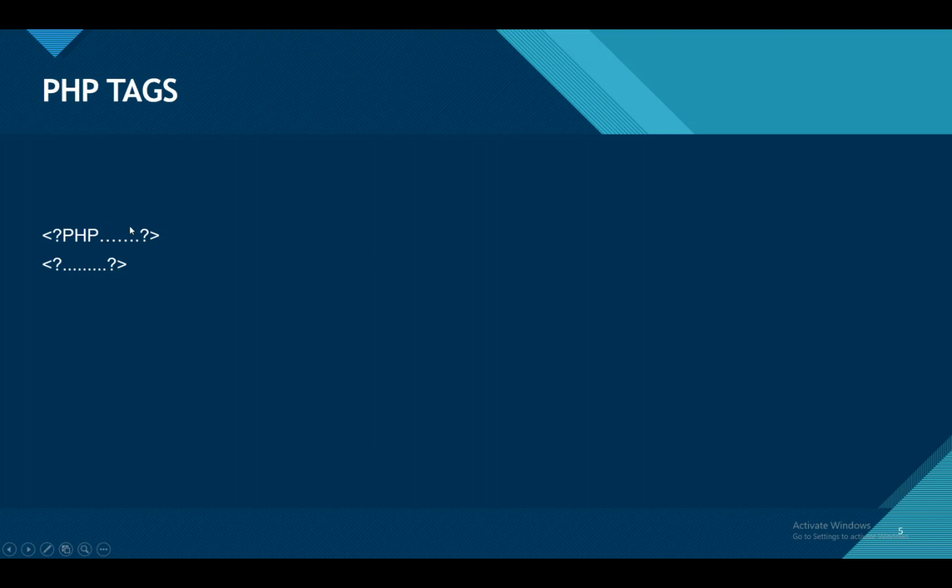There are actually four ways. We have the canonical PHP tags, which is the most effective PHP tag style. And we have the shortened open or SGML style tags, the second one.